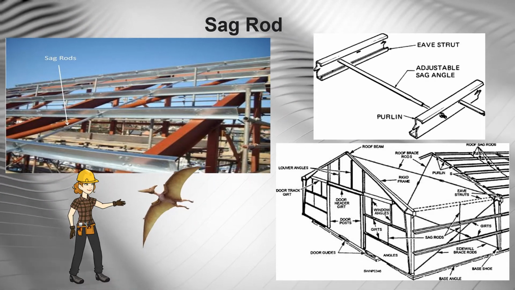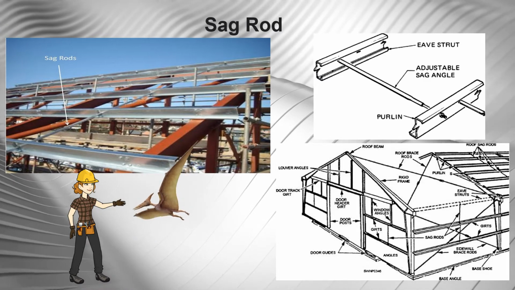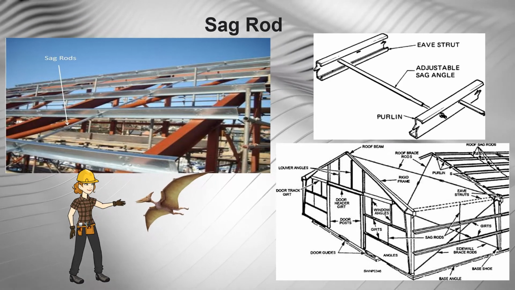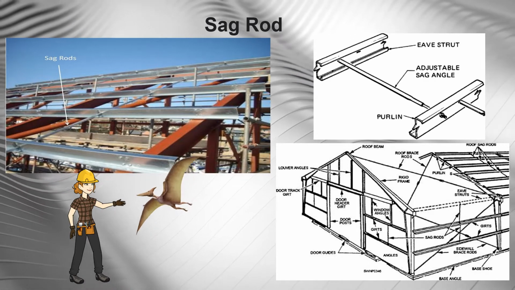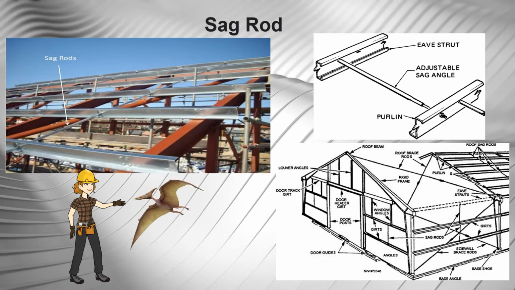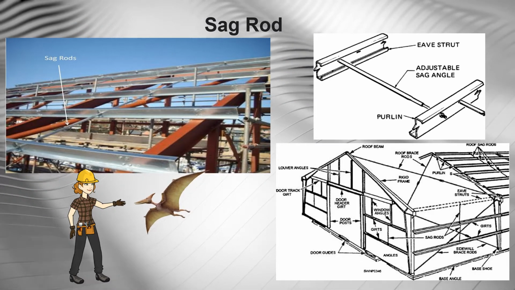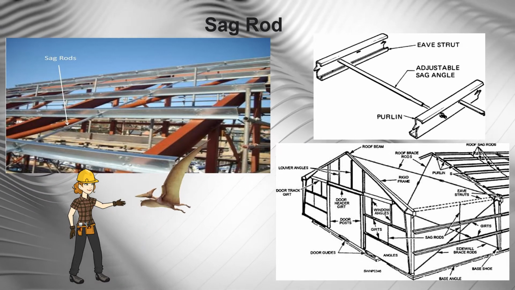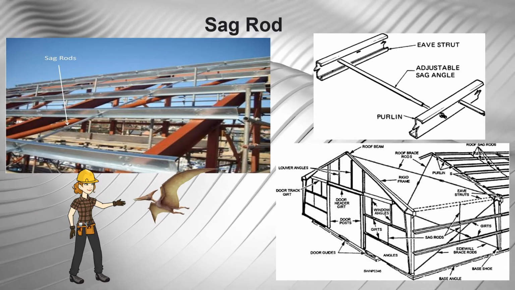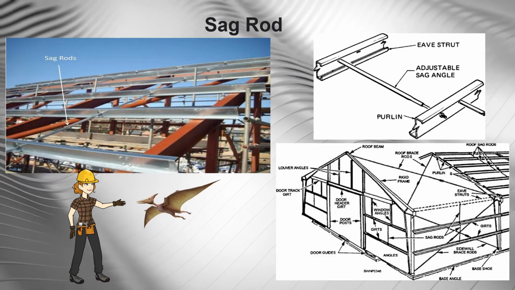First, install the sag rods that connect the two purlins at the ridge of the building. Each rod must be attached from the top hole of one purlin through the bottom hole of the adjacent purlin. Use two nuts at each end of the sag rods, one on each side of each purlin. Adjust the nuts on these rods so the purlins are held straight and rigid.